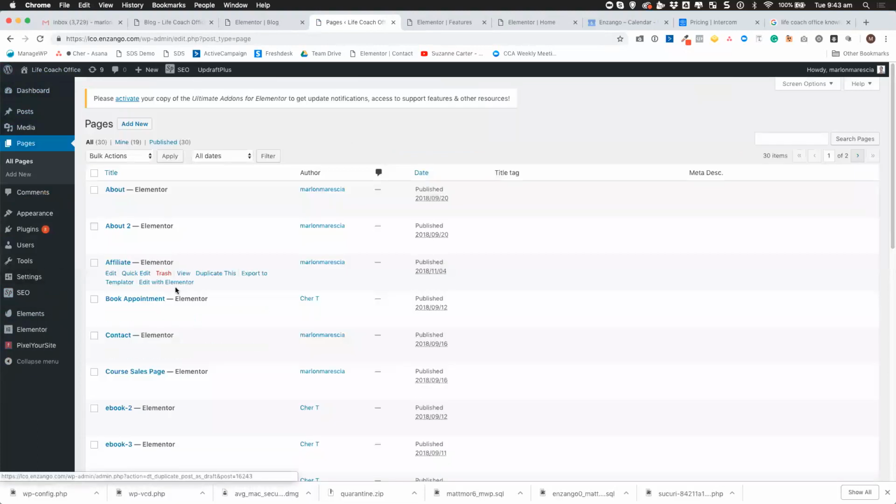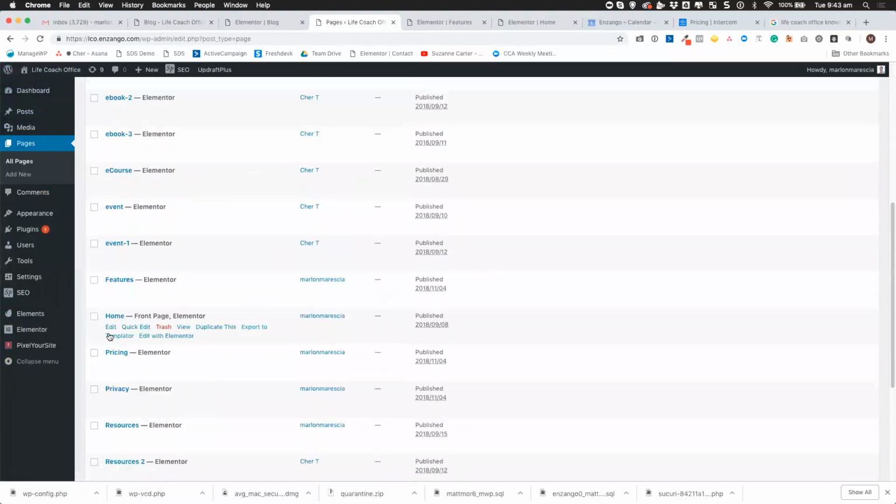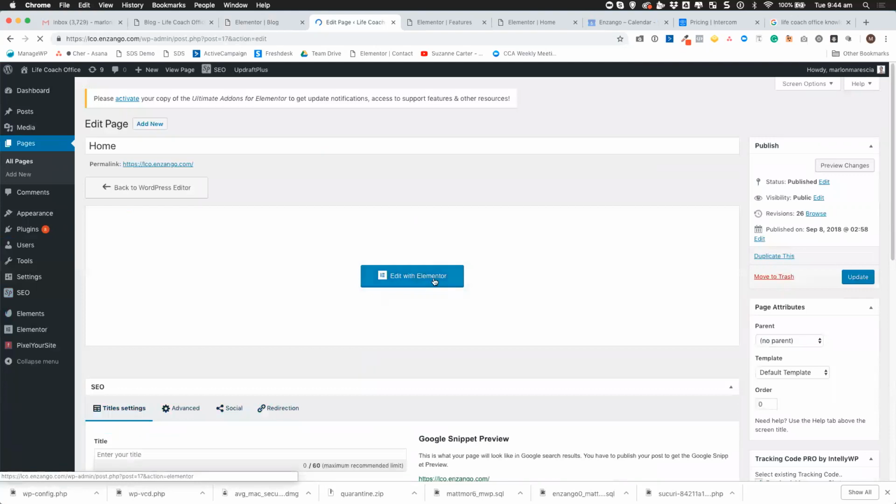Yeah, if you go there, the 2 pages are home and then features. I'm going to start with features, I think. Right. Yeah. So you click on edit with Elementor. Or if you just click the page, there's a big edit with Elementor button, see? Yeah, okay, good. And you just click that and then it just opens up and you can do any change you like. Okay, that looks good.